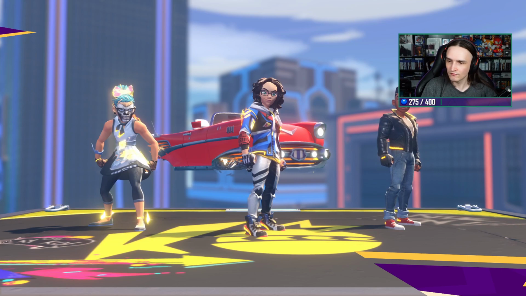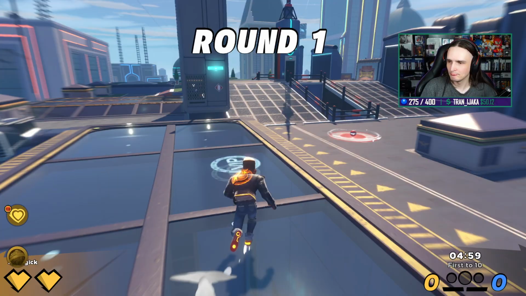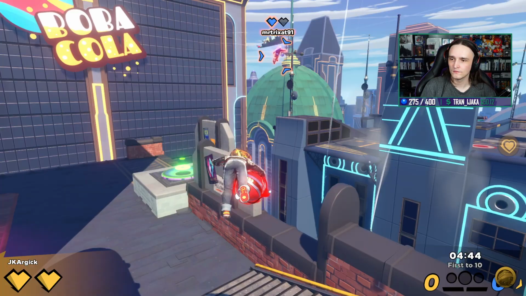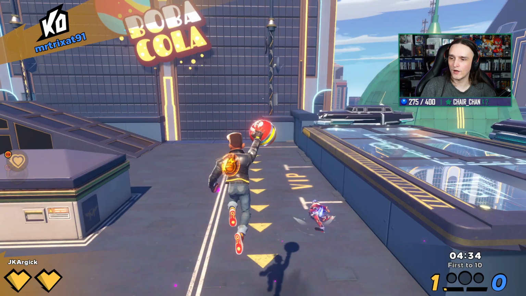So we got Mr. Trix, Tani, and Rennie. Classic team. All right, here we go. Round one. Just win. Yeah, pro tip, don't lose. Just win. It's a hit for us. Nice. You're not paying attention, but you got away, so it's nice. Okay, I'll take that back. Thank you. Gold team takes the lead.